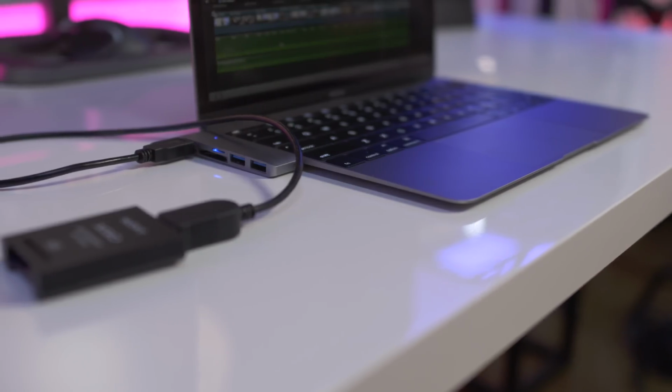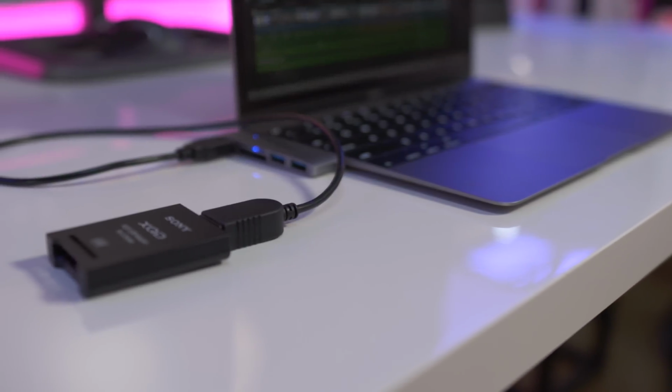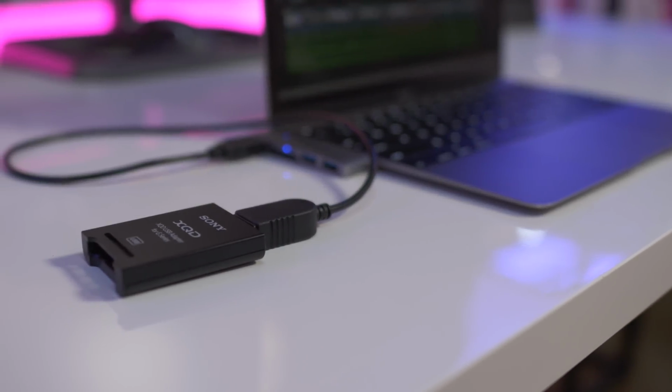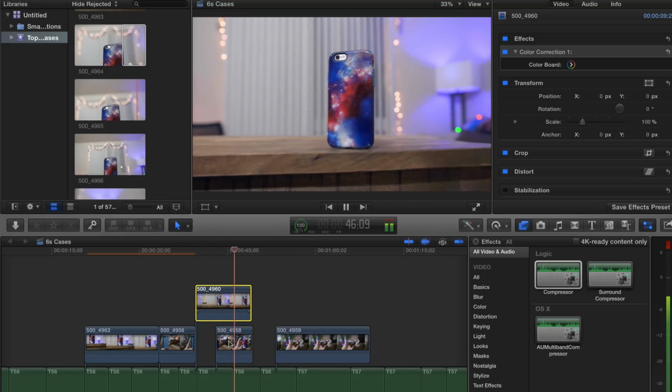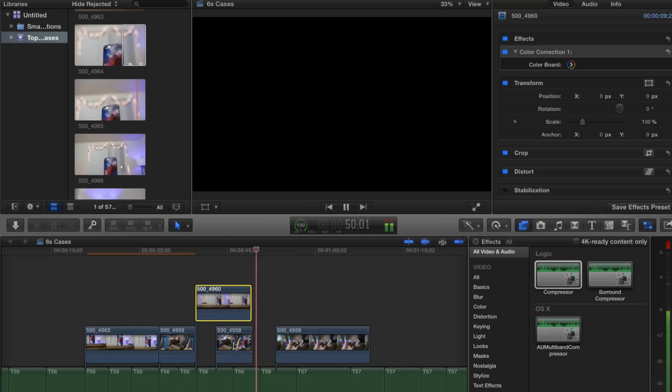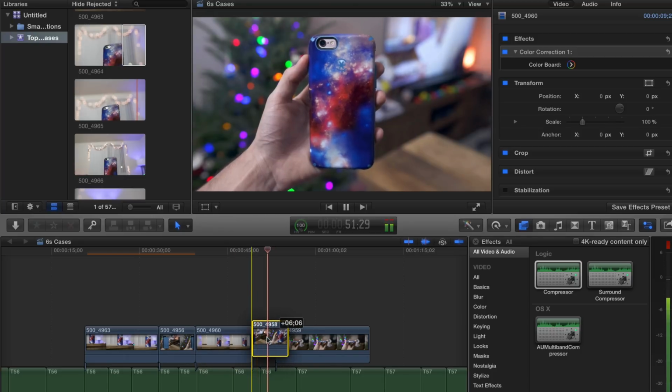But how did the MacBook fare? With a 12-inch MacBook, I was able to transfer 4K Sony FS7 footage directly onto the laptop and edit an entire 4K video without transcoding. Scrubbing across clips and the timeline was surprisingly smooth, and while playback was definitely a little choppy, it was workable.